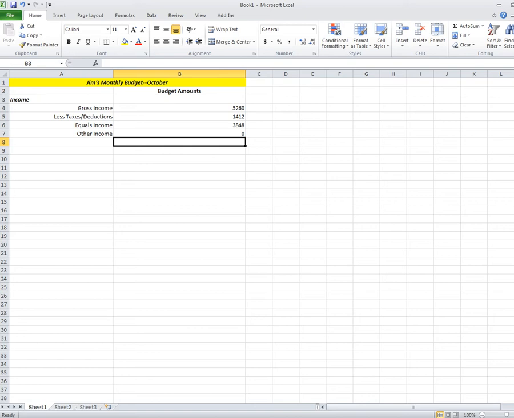All right, click now into cell A8. In that cell, you're going to put total income. All right, we want this one, if you click out of it, you hit enter, and then you click back into it, we're going to bold it and italicize it, and we're going to left align this one. Okay.